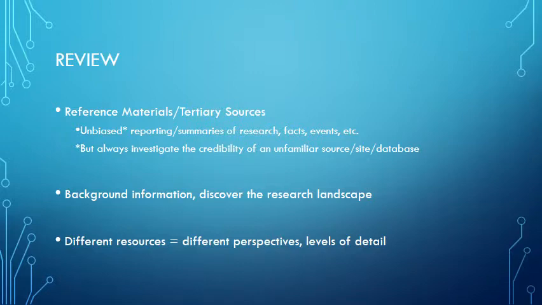The Law Encyclopedia would be more focused on the legal aspects of the Voting Rights Act and its legal precedent and the various ways in which it has been challenged or supported by legislation since then. Whereas the entry in the African American Dictionary would be more interested in how the Voting Rights Act contributed to or was part of an ongoing narrative of the African American experience. So be sure to check different resources to find different pieces of information and different perspectives. That will help you to discover, again, what is the angle you want to take on your research topic.